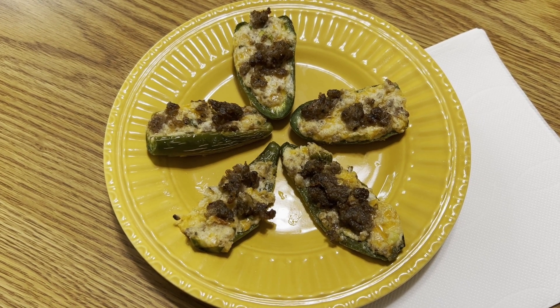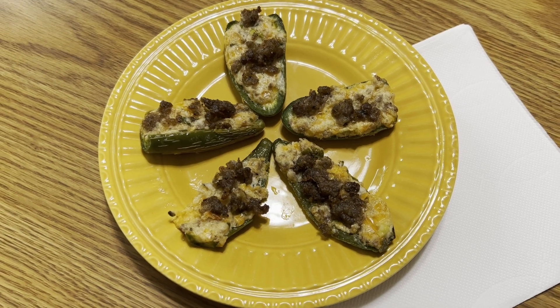This is what the stuffed peppers look like coming out of the oven. Time to taste them. That's really, really good. I can taste the jalapeno, and most importantly the cream cheese and the sausage. I don't really notice the other spices, but it is a great snack, especially for me being a diabetic. I know it's not low fat with all that cream cheese and sausage, but I know not to eat too many at once because of the fat content. It's great to have a snack and not see my glucose levels go through the sky.